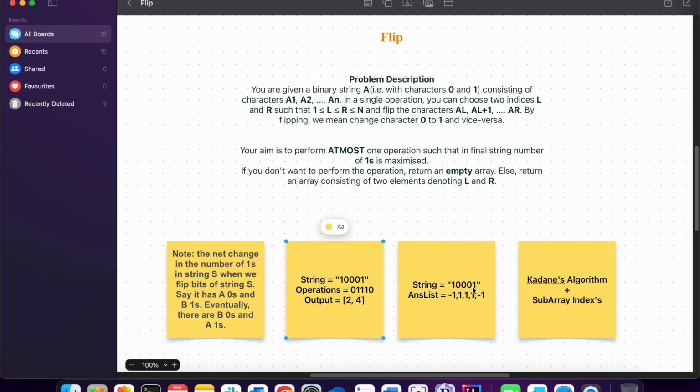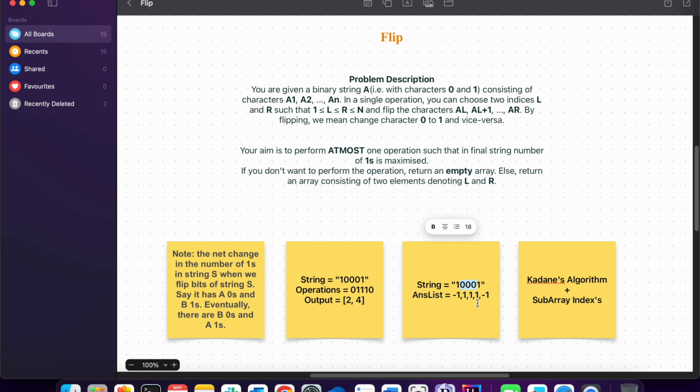What we can do here is convert this 1 to -1. Where there is 1 in this string, let's change it to -1, and where there are zeros in the string, let's convert them to 1.